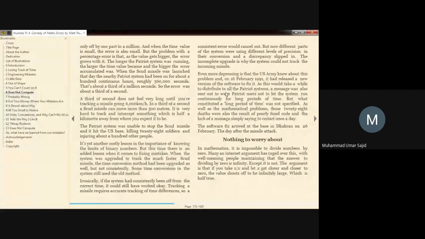It's a really telling story that the code was not upgraded and it was keeping track of time for a long amount of time, and all they needed to do was restart the system once a day, every day, so that the clock would reset and it would not have the compounding errors which we had here. So it's a really telling example of floating point arithmetic and how it messed up the old missile defenses.